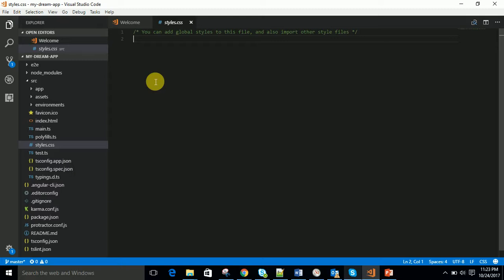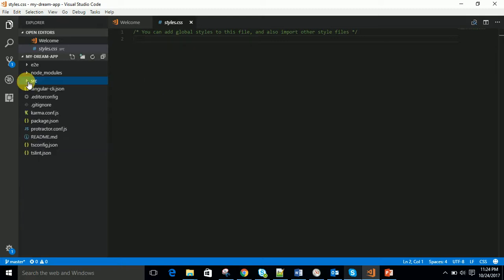Most of the time you will want to have local styles in your components for easier maintenance, but styles that affect all of your application need to be in a central place, and that central place is style.css. So this was the whole stuff related to the Angular core application.